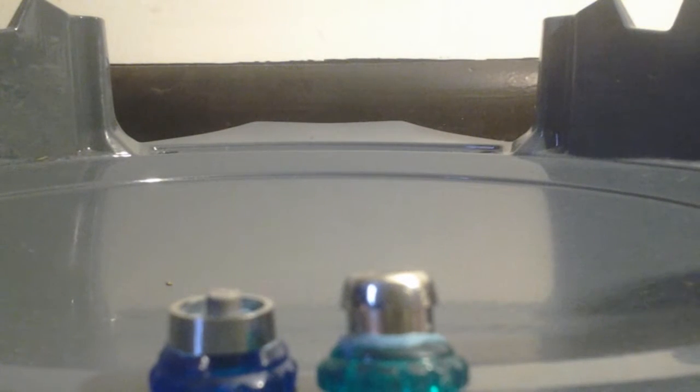So, overall, I really like both of these tips, because of how they actually work with the Beyblades. They work with the Beyblades pretty good, I do have to say. But the real question is, which one is better? And the only way to figure out which one is better is in a Beyblade battle. So, I'm gonna just say Fire Fuse Dragonist, which is a Beyblade from the TL series one. And this one's a taller tip, so I'm gonna use a taller one, because I have a 90 track.